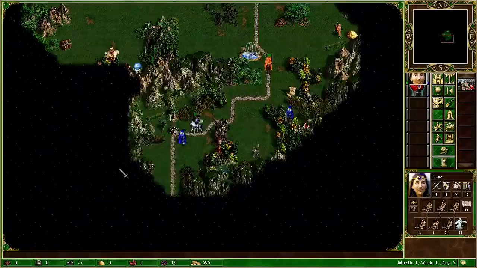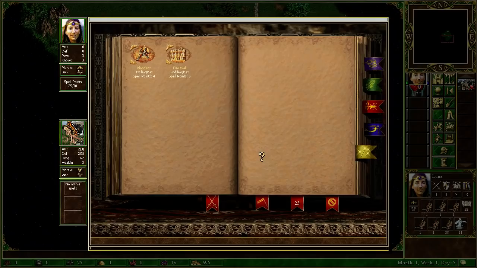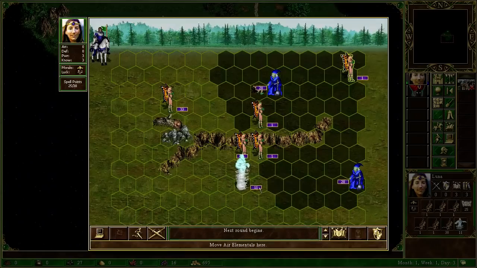Oh, they got morale. Very nice. Good. And I unfortunately don't have magic arrow, though. If I had magic arrow, I could hit this stack, and I could save myself some losses, but that's okay. This is already looking pretty good as is. Let's see, what can we do here?